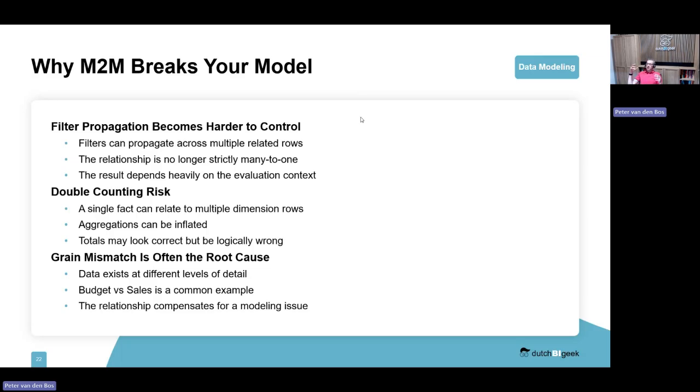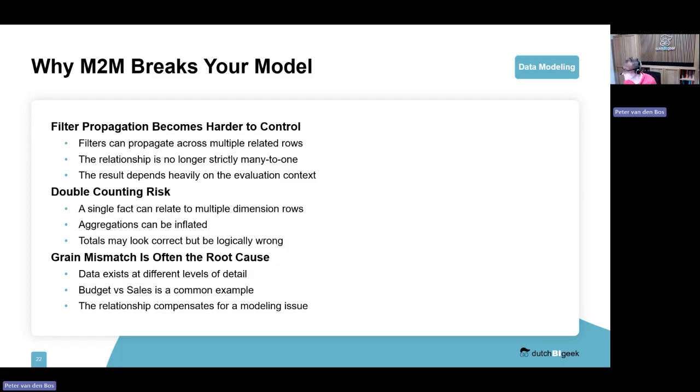So with the many-to-many, no, we don't use a bidirectional relationship. So Power BI supports many-to-many. That does not mean you should use it without understanding the consequences. So in my case, never use the many-to-many. You get a weak relationship. And you also have risk in the values. They are not correct. And why?